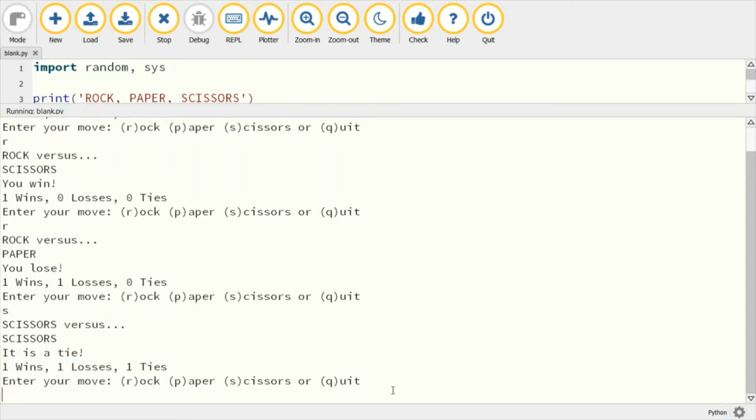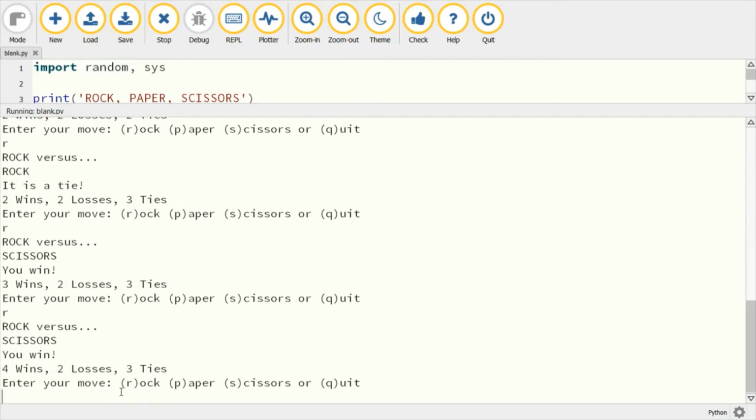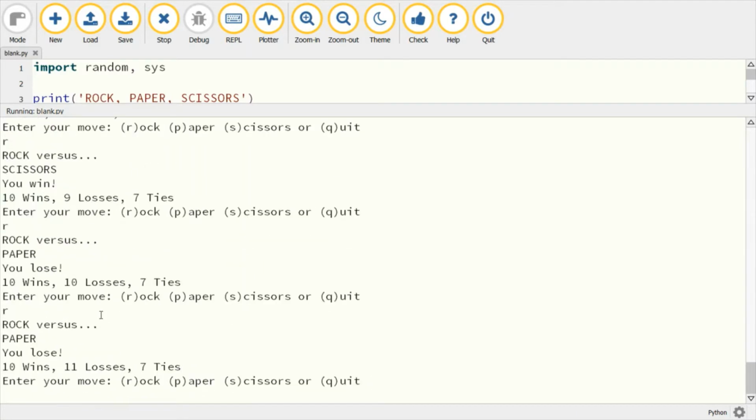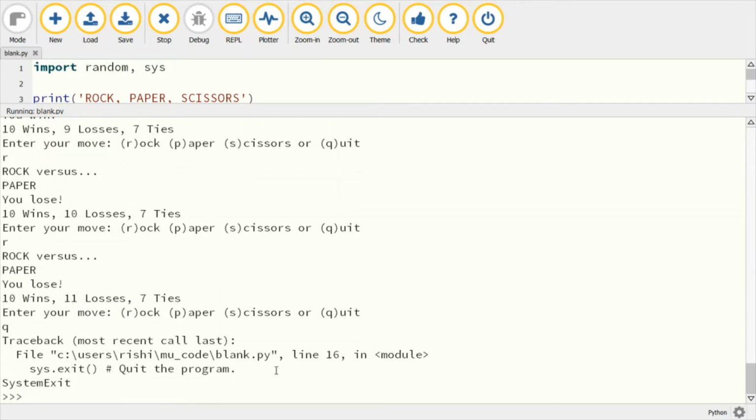And interestingly, this program is infinite. What I mean by that is the previous program would only run 6 times before telling us that we lost, but here we can keep playing. So I can spam rock a little bit, and you can see my wins, losses, and ties going up. Looks like I win a lot more than I lose. What can I say? I'm just really, oh, never mind, I jinxed it. But as you can see, I can keep playing, and I can also choose to quit at any time. So we press Q, and it will exit.